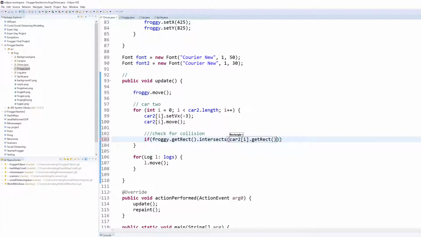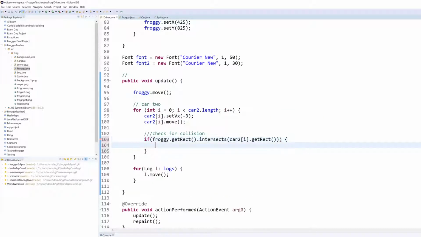So you're checking the intersection of two rectangles, right? The rectangle representing a car object, whichever index we're in, and then the rectangle representing Froggy. If there is an intersection, for now I'm just gonna print ouch.